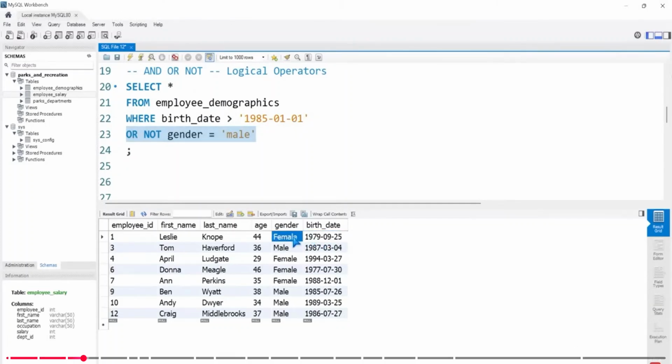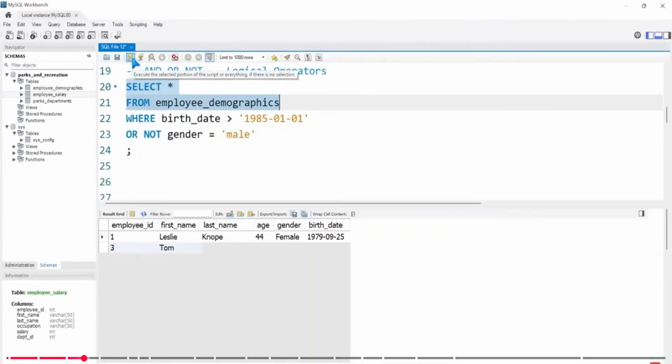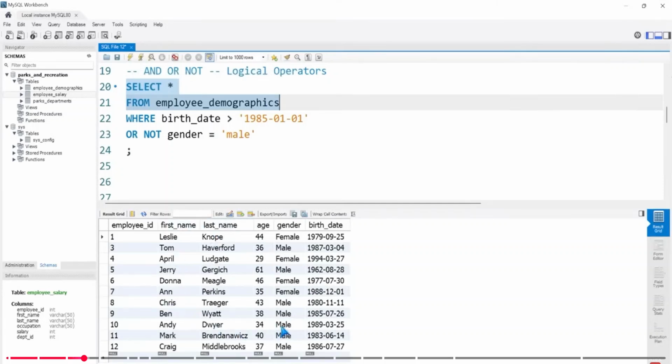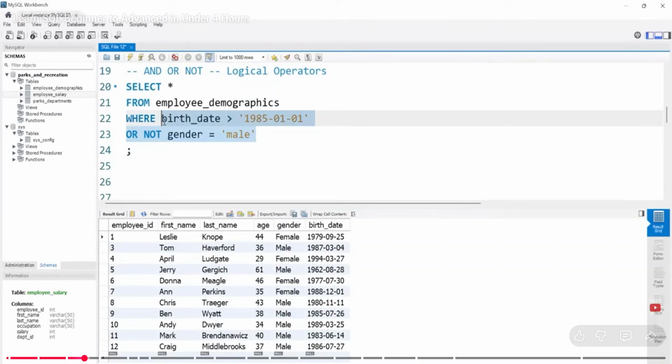Now, like we talked about in the last lesson, there is something called PEMDAS, and that actually applies to these logical operators as well. So if we run this entire table, let's say we want to get someone very, very specific. Let's say we're going to do where the first_name is equal to Leslie and their age is equal to 44. That's extremely specific. We don't need quotes for integers; we could just do the number if we'd like to. This is only one person.